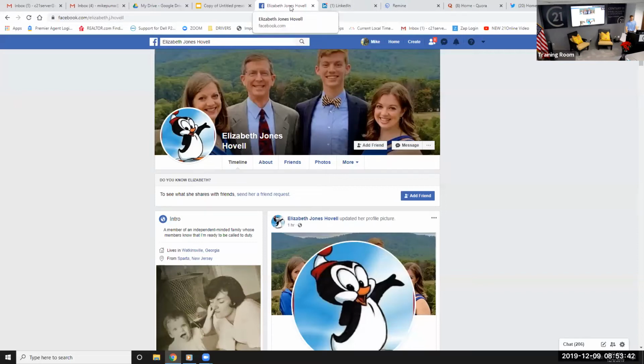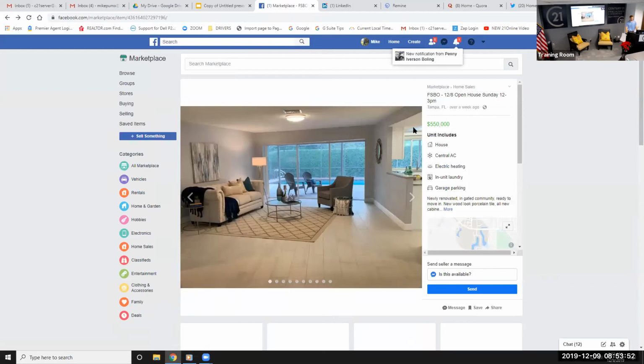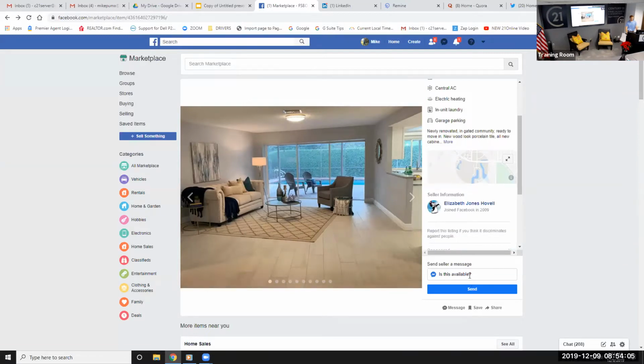One simple search for sale by owner and marketplace under homes. This woman is selling her house herself. I could go pull and get an offer on this right now, and it's a $550,000 house. It's a pretty good payday, and it's free. Okay, so I would say that's worth your time. They do give you the ability to message right through it. So I could comment any question I want right here and hit send, and it'll message right to her.